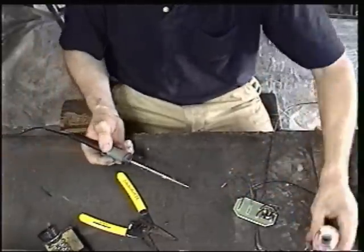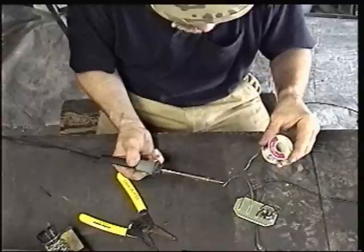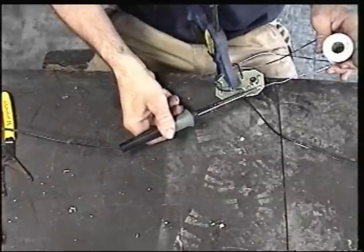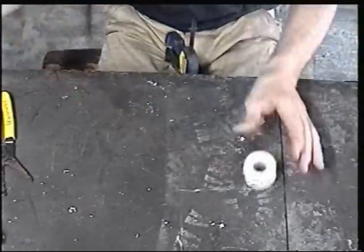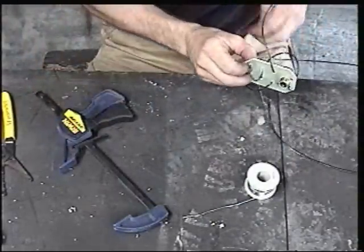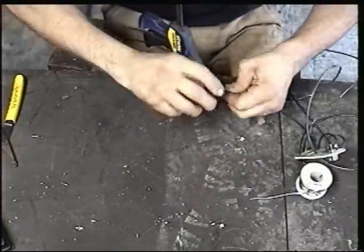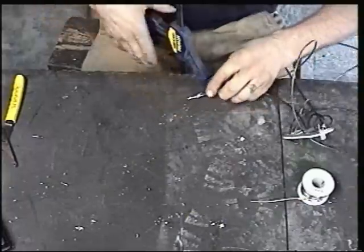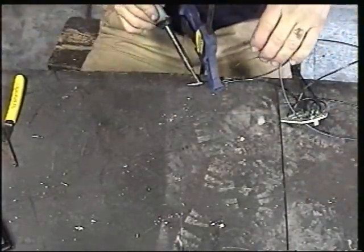Let's get this tinned up — they call it tinning whenever you put just a little bit of solder on the existing lead. Let's get some heat on there and tin that line up. The 80-meter wire is stuck to the 40. Clamp it, solder it together. Are you learning from my mistakes? I sure hope so.